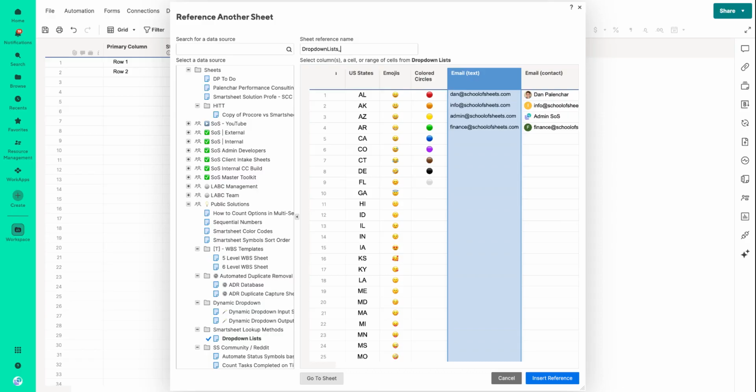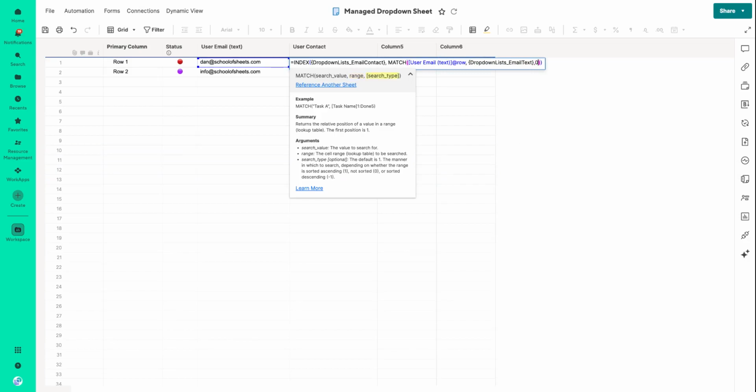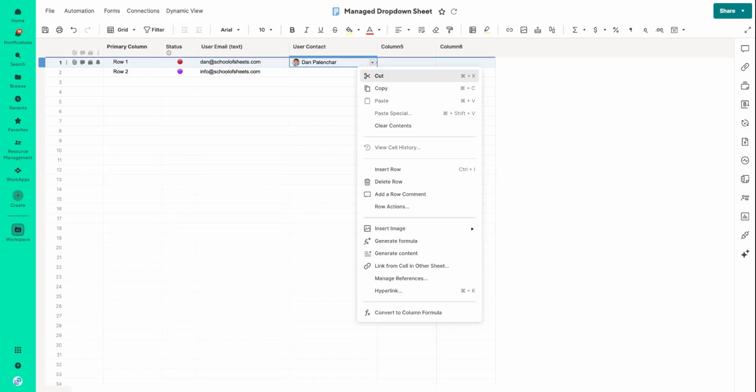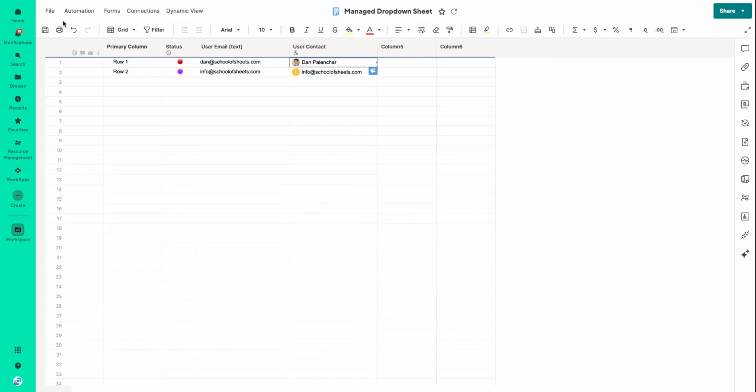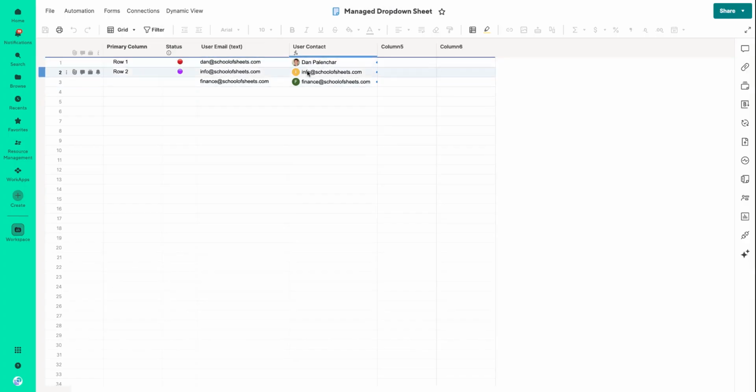Drop down lists, email. And then you put 0 unless your sheet with the data you're looking for is sorted in some way. Then you have to do a different option. And now this way, if you're assigning projects or whatever, you can just select the text and then this will populate and you would be able to hide this. I'd actually have to have both of these available because it's the same information. It's just the system uses it differently.